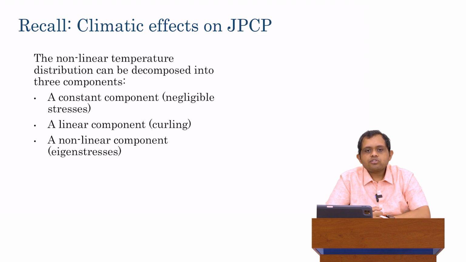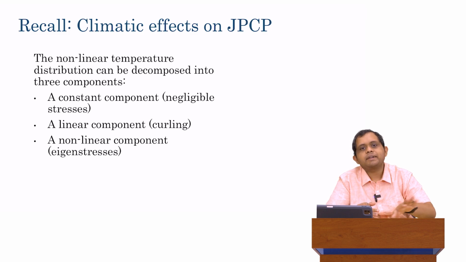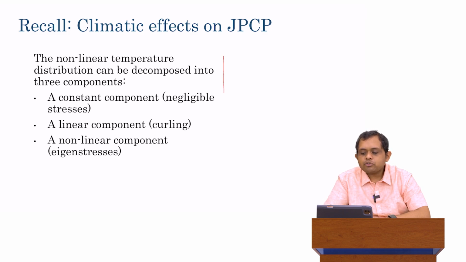And what we also saw is that these non-linear temperature distributions, and I emphasize again, shrinkage is built into this. So shrinkage we just add as a fictitious temperature, which is also non-linear, and then we use the same analysis for shrinkage as well. So the actual temperature distribution in the pavement is going to be non-linear. This is always with respect to some reference temperature T naught. It doesn't actually matter what T naught is, you should just know that there is a reference temperature. So what we saw is this can actually be decomposed into three effects.